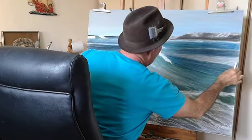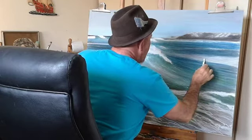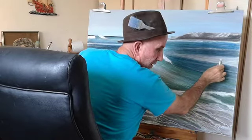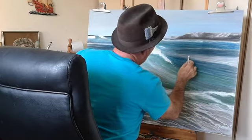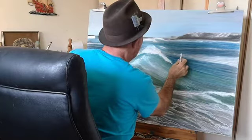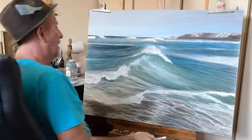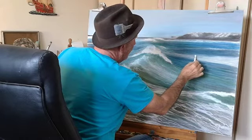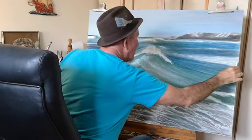So it's really now all about this. I've established these different light and shade areas, the hues of color, etc. Now it's just picking up the line, picking up the little highlights and what have yous. Very jiggly line, very erratic. This is really just residual foam sitting on the surface of the preceding wave that's just trundled off to the right here.